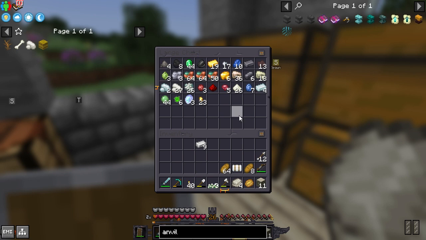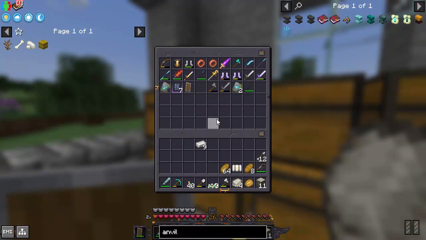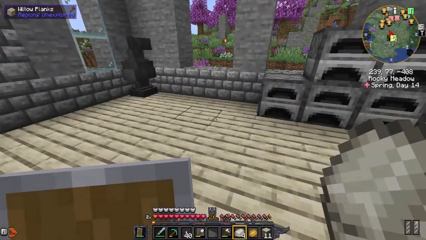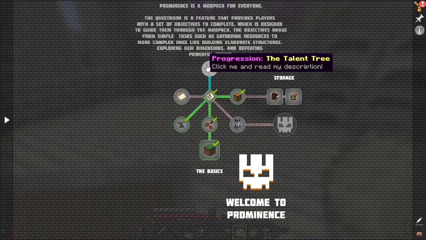Okay, so SOL on the diamonds right now. So yeah, we need to find villagers, we need to find diamonds. The list of stuff to do is growing. Get these stupid flowers out of my inventory. All right, and then also in the quest book we have multiplayer claiming. I don't care about that.